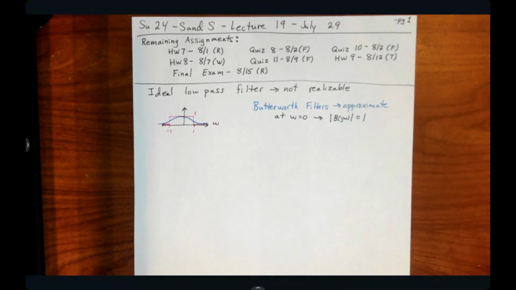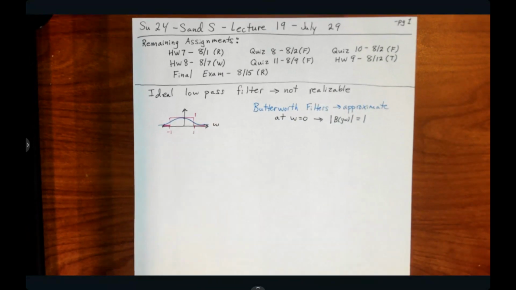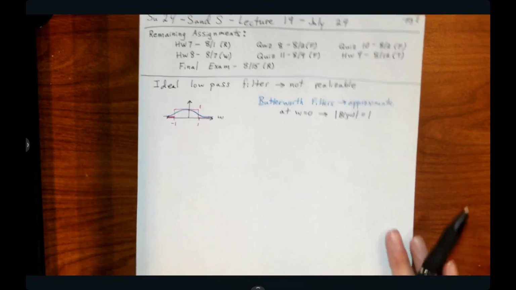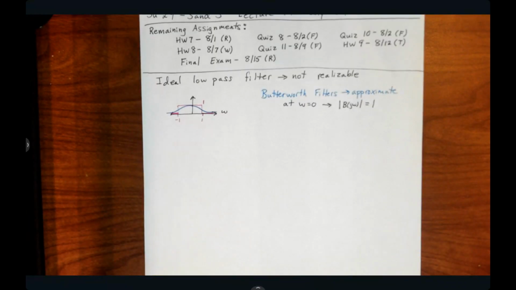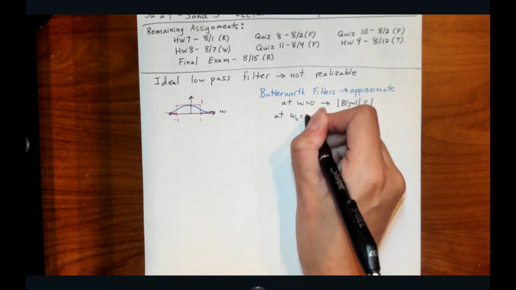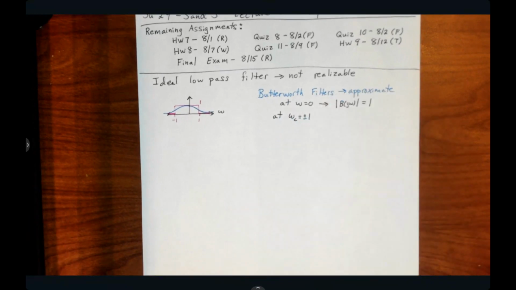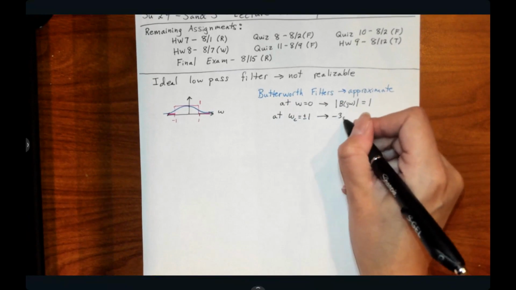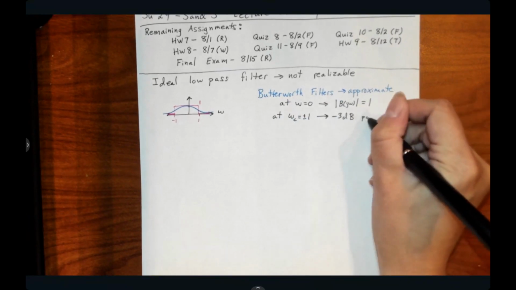And so what we can do is say at omega equals 0, the magnitude of this filter should be 1, because that will match up with this ideal low pass filter. We can always scale if we need to, but for the purposes of looking at how we would design these filters, we'll have a band pass of 1. The other thing we said is that at our cutoff frequency, in this case, for our first run, we're just using omega c as 1, we want that to be the minus 3 dB point.